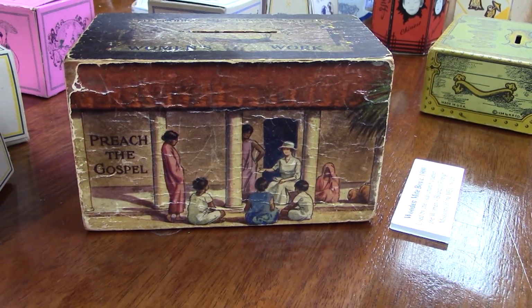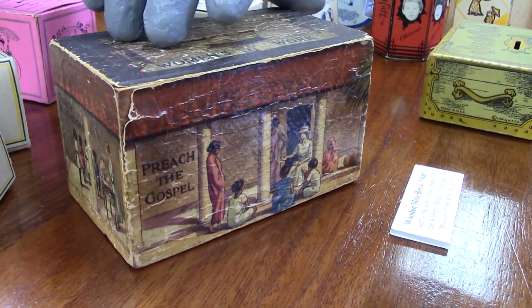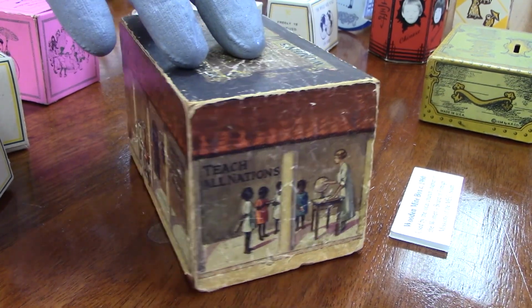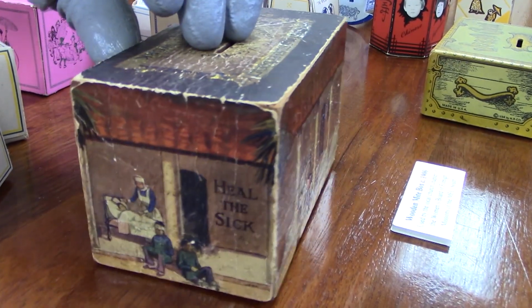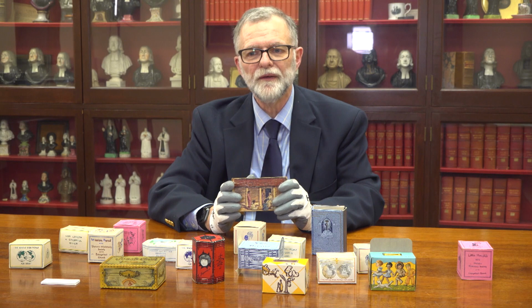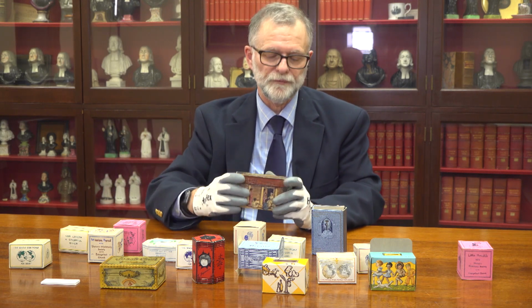And you can see here that they are adults, unlike here where we have children, because mission work wasn't just for children. It was also to provide relief and opportunity for indigenous women on the field. That's why hospitals are started. That is why schools are started. And some of these schools became major universities later on in various countries, such as Ewha University in Korea. And of course, money was also raised for "Heal the Sick."